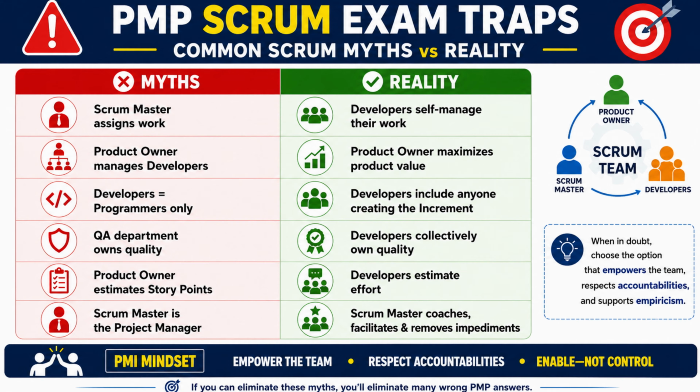Their role is to coach, facilitate, remove impediments, and help the Scrum team become more effective. Whenever you encounter a PMP situational question, ask yourself, does this option empower the team, respect accountabilities, and enable rather than control? If the answer is yes, you're much closer to the PMI mindset.